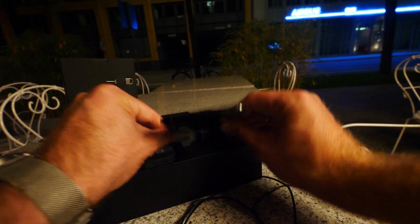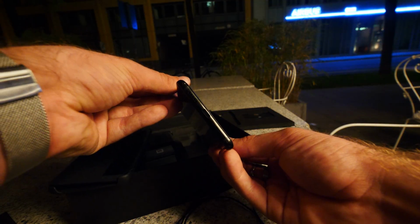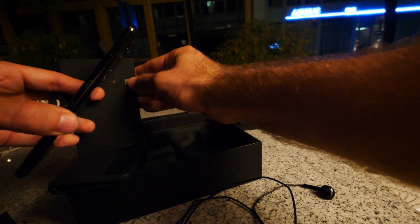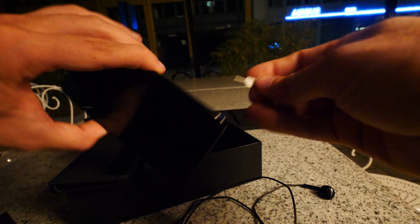So no headset jack as I mentioned, just with the USB Type-C here, as you have seen with the iPhone for the last 2 years. Speaker, microphone, everything built in. And let me show you the SIM card slot. Since this is an unboxing, it's also a first step, you could say.